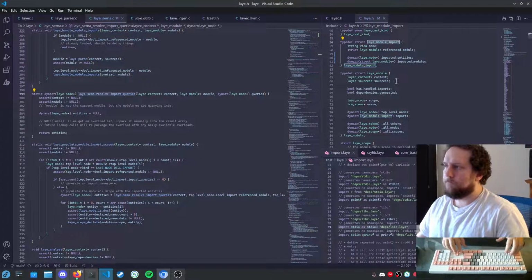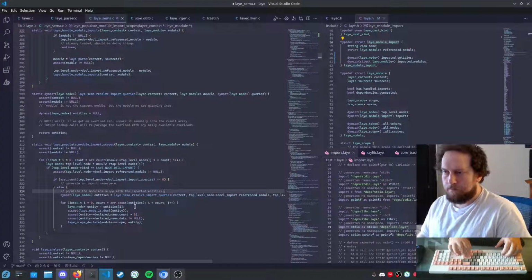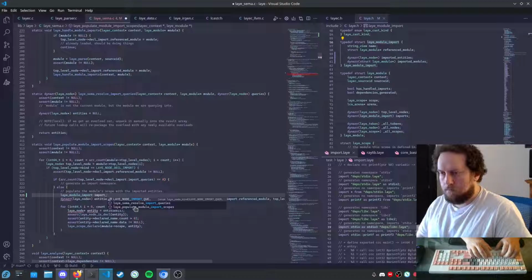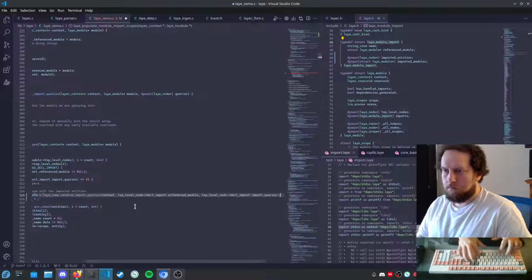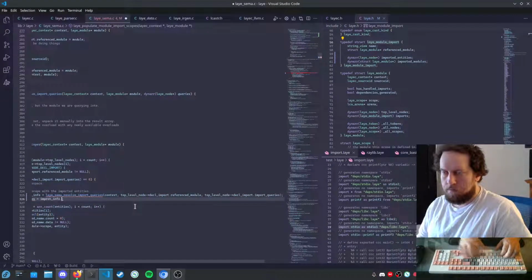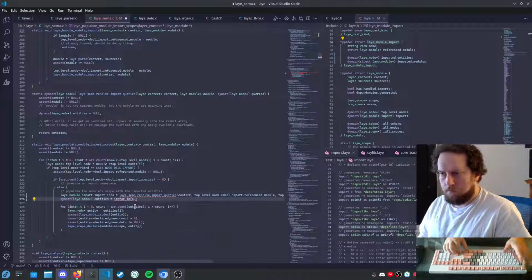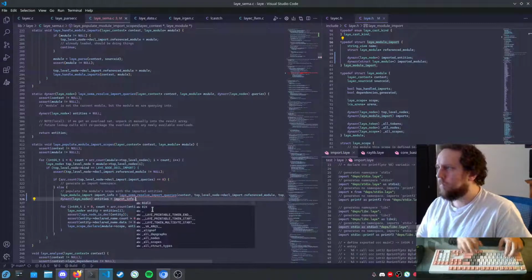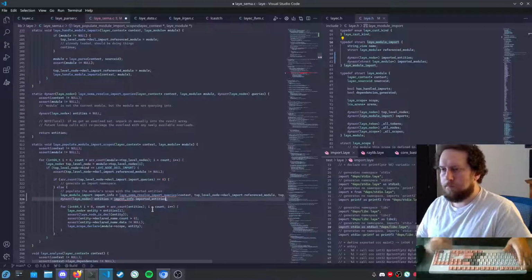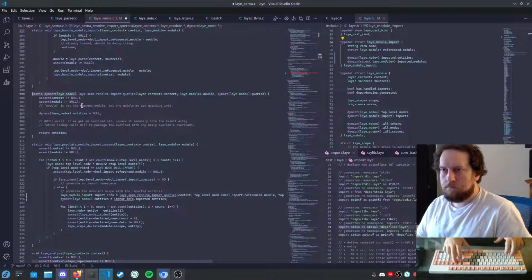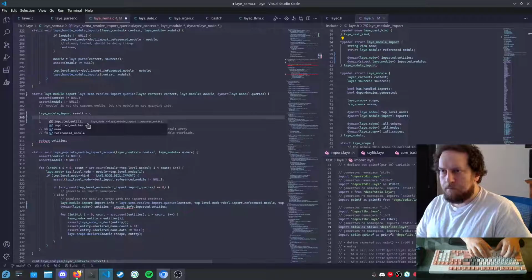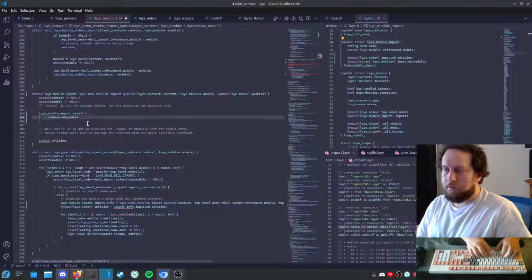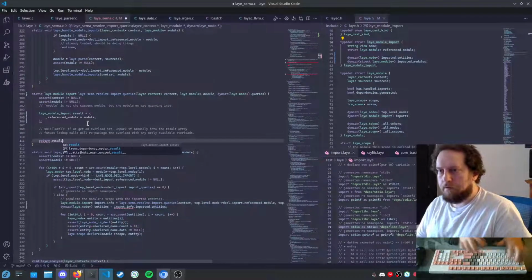This should probably return an import. The module it references is module. Return results.